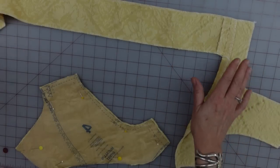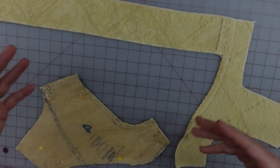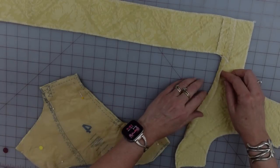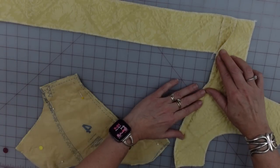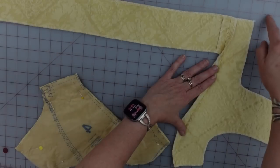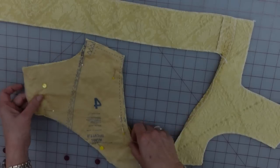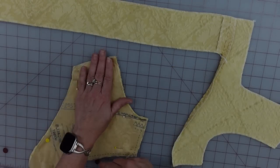So I need to cut it from my front and my back facing. What I'm going to be using is my typical lightweight interfacing, and I'm just going to press this down so I can use this entire edge here as my pattern piece for my front, my back. It's easy. It is cut on a fold over here.